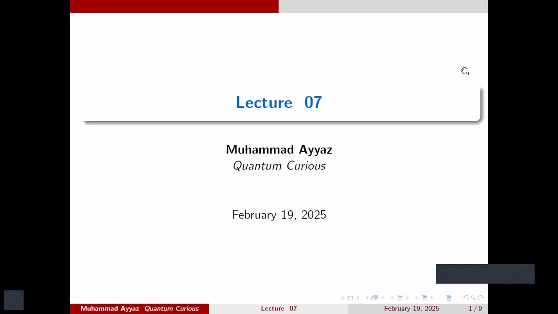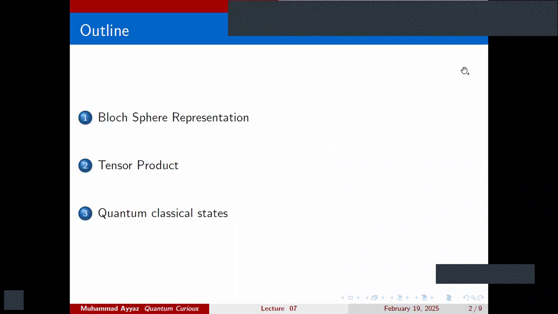In today's lecture, we are going to discuss very basic concepts and applications related to density matrices. We saw in the previous lecture what density matrices are, what their properties are, and what conditions are necessary to have a valid density matrix. Today we are going to discuss some extensions of these concepts.